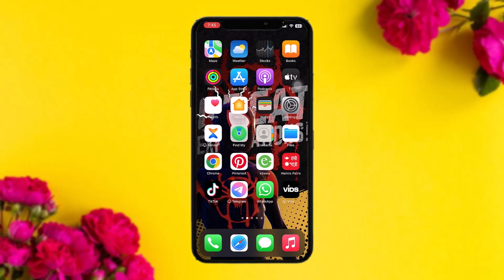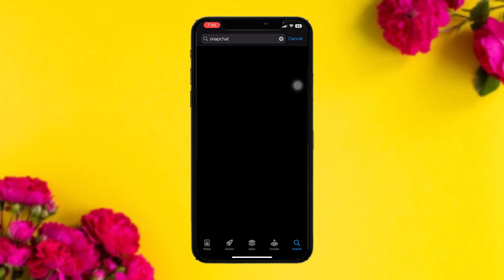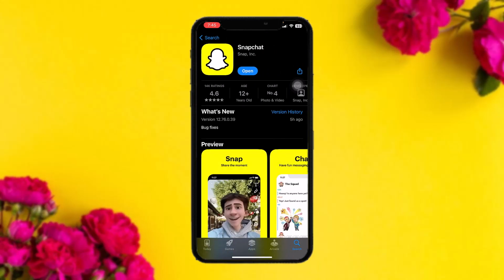And if that still doesn't fix the issue, then what you need to do is head over to your app store, and on the search bar simply type in Snapchat and check to see if the app needs an update or not. Sometimes the older version also might be causing the issue that you are facing, so just simply updating the app to the latest version will probably fix the issue. And that's basically how to fix bad Snapchat quality.